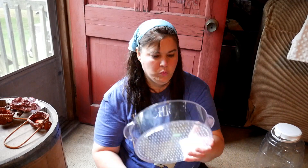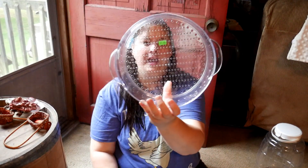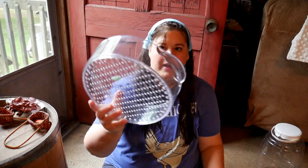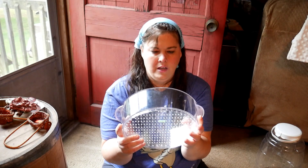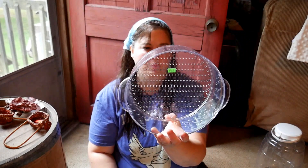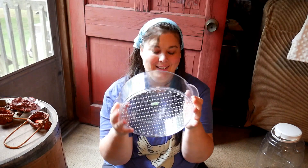This I thought was really unique — it was a dollar and has holes in it. I thought this would be great for washing some of my herbs. It says carrots, asparagus, green beans — it shows vegetables. I assume it's to wash things. I don't know for sure, but does anybody know what this is for? I like it either way.